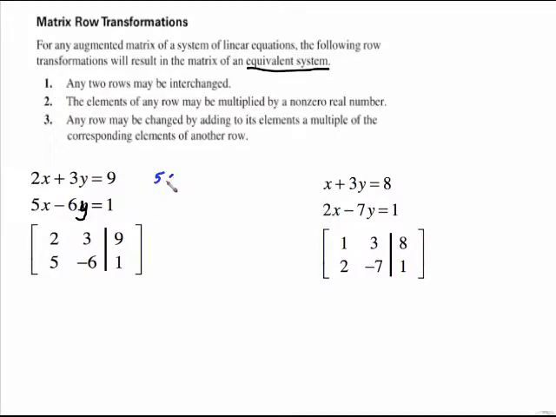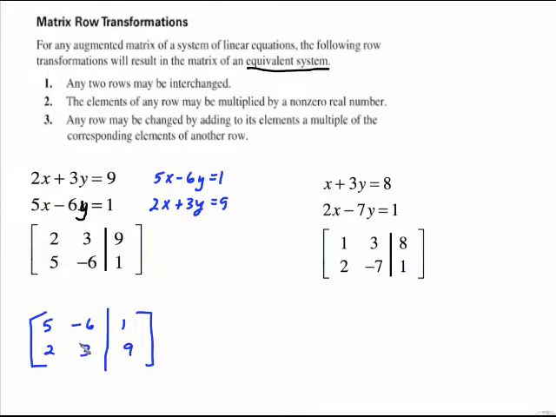We could have written this system back in 6.1 this way. 5x minus 6y equals 1, and 2x plus 3y equals 9. Switching the rows did not change my system any, it would not change my solution any. So the same thing holds true for this augmented matrix. I can take all of row 2 and put it in row 1. And I can take all of row 1 and put it in row 2. There will be times when we are solving these augmented matrices that we're going to want to switch rows. What we just did there symbolically is we took row 1 and we interchanged it with row 2. Row 1 went to row 2 went to row 1.